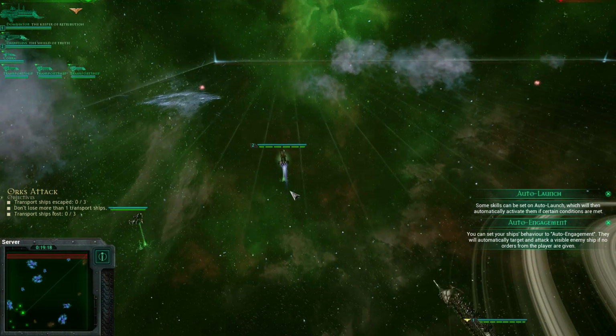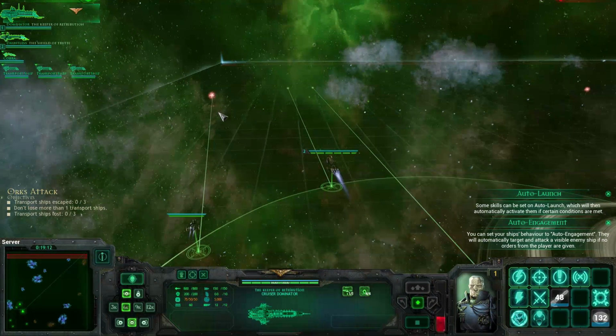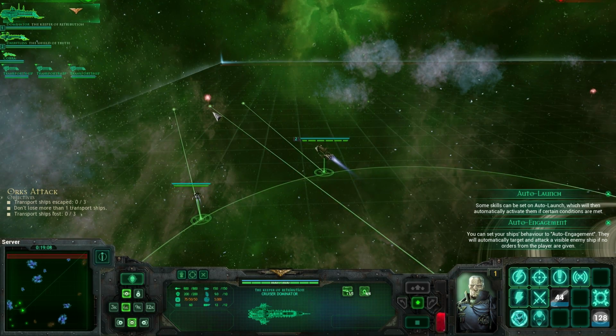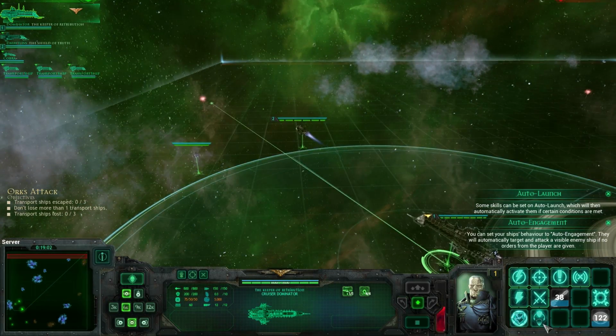Unfortunately, the Nova Cannon was slightly off right there. You see how it diverged from where I wanted to fire it? I've never actually seen that before. That's a change from how it used to work. So anyways, let's get you guys... You used to be able to click them when they were in red dot mode too. Now you can't do it anymore. They actually made it more vital. Luckily, the cooldown on this thing is pretty quick, so it's not that big of a deal.